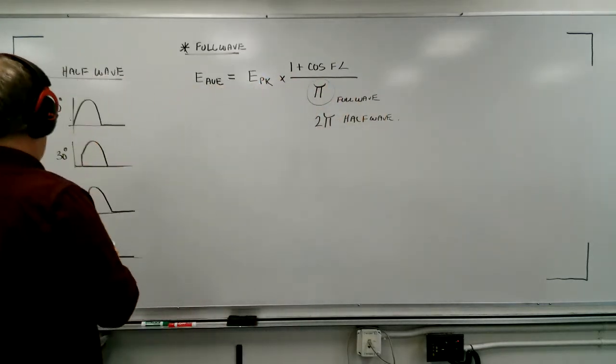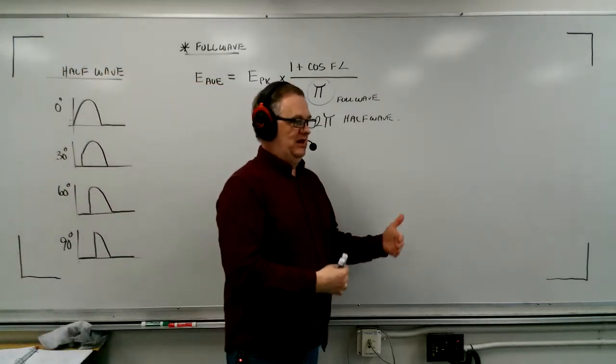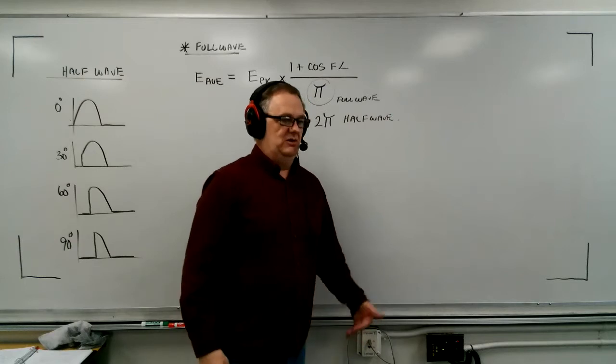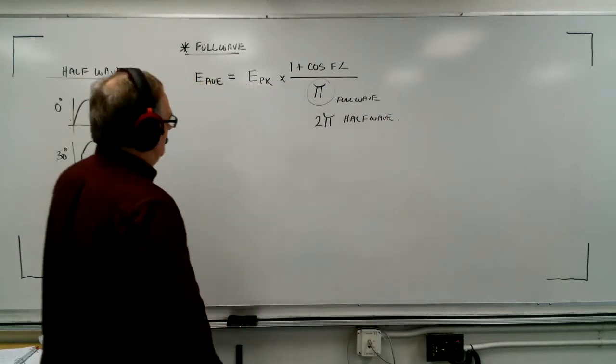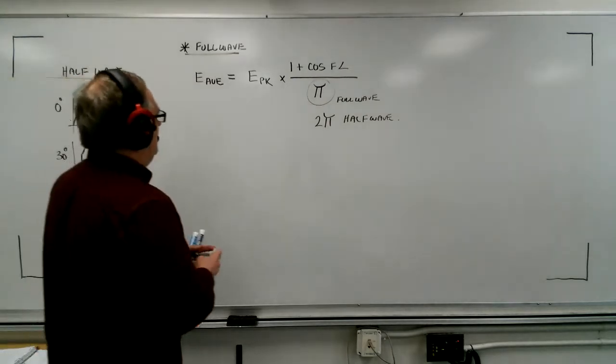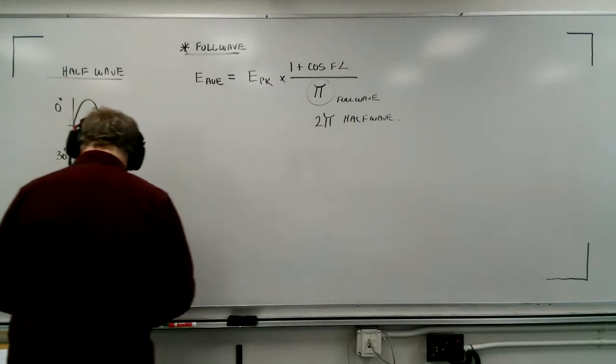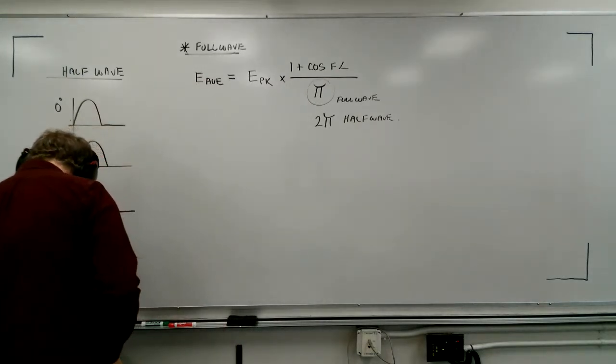And it makes sense. If you have twice as many ripples, you're going to need to have twice as much voltage. That's what's going to happen. So now we have that. Let me just show you an example of how this will look. We'll work it out with a circuit.